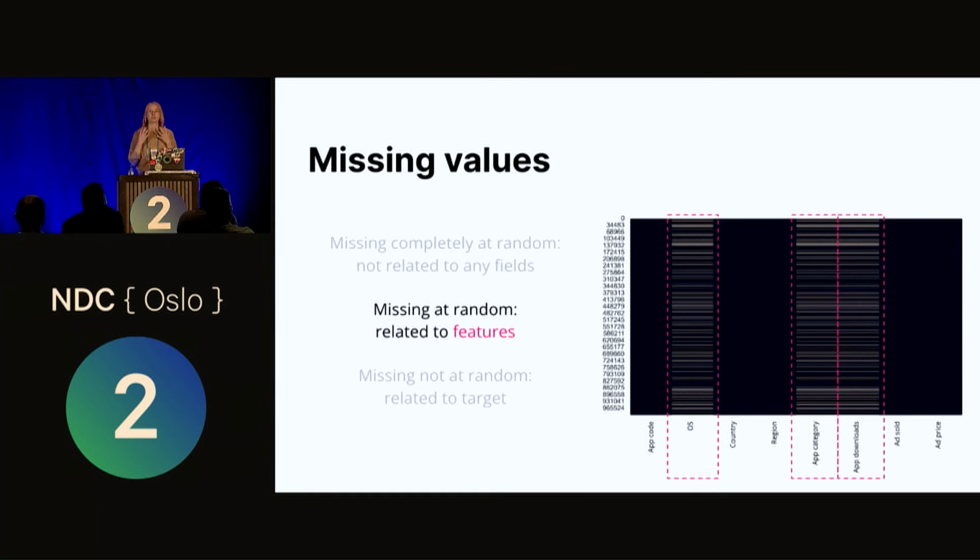So again, like with implausible values, there's no one-size-fits-all solution here. You might have to delete your missing observations. You might be able to replace them. You might have to delete the fields, or you might have to throw out your data altogether and not be able to use it. And this is, again, another one where I could do a whole other talk on it, and it would be another hour.